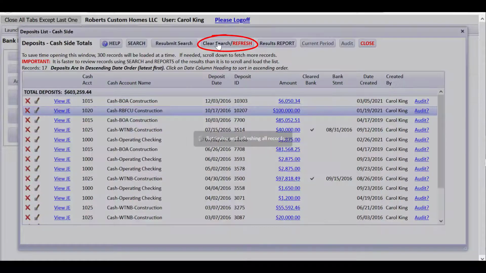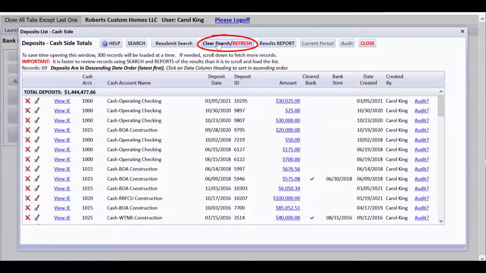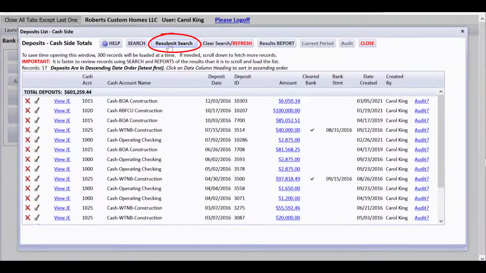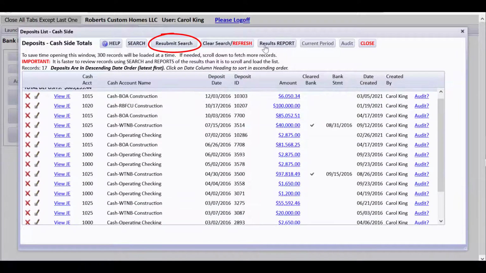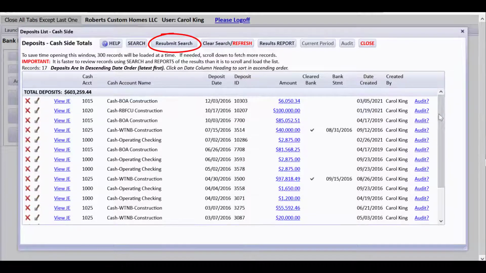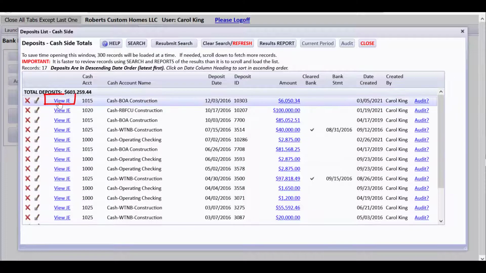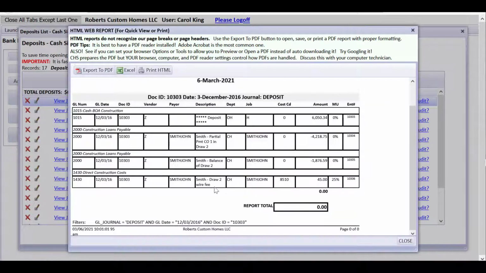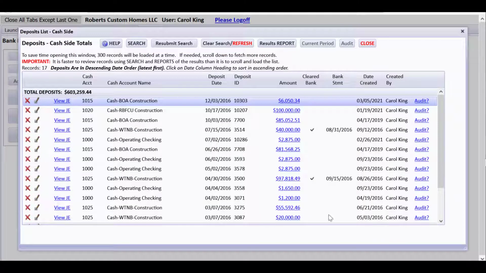If I clear the search, sometimes that happens when you go out to edit and you come back and you get all your records back, but it'll remember your previous search. So if I resubmit the search, I've got what I've got. So if you go out to something and it comes back and it refreshes on its own because it needs to in case you might have changed something, you can always real quickly resubmit your search right here. Now, like I showed you in the previous thing, everything is posted as a journal entry behind the scenes by CHS to your accounting books, and you can look at the journal entry that was posted for each deposit. I went over that in the previous video, so you can watch that.